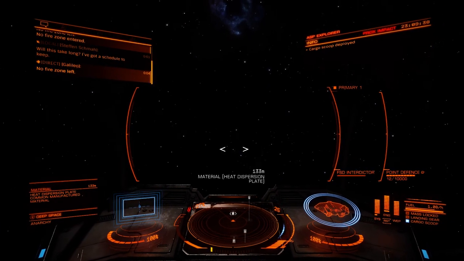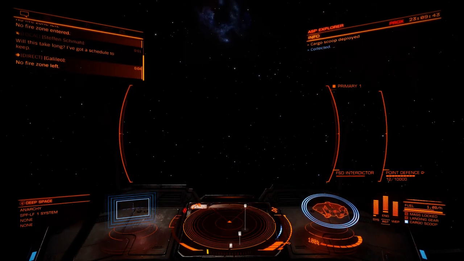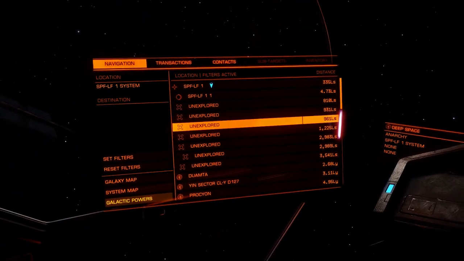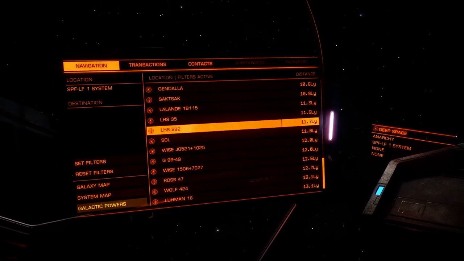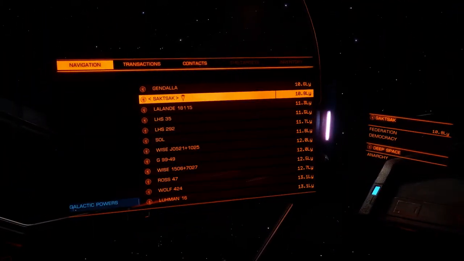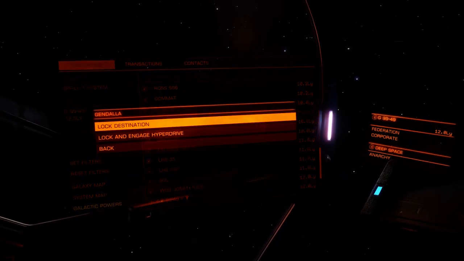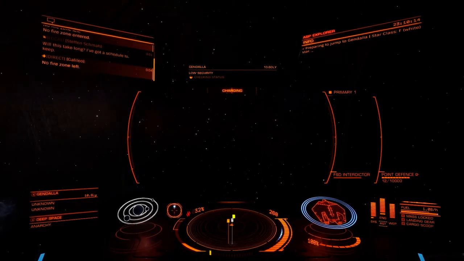Cargo scoop deployed. We'll scoop this up. Ching. Cargo scoop retracted. And let's jump somewhere else. Okay, that's no use. No use. On the one. That'll do. Frameshift drive charging.